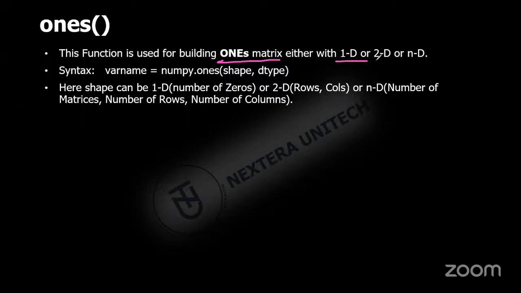It can be of one dimensional, two dimensional or n dimensional matrix. I mean, the arrays can be returned. So whatever shape we specify, accordingly, it is going to return the n-dimensional array object. Similar, but the difference you'll observe in the values. Here it will return ones. Right. So let me go with the hands-on part of ones.